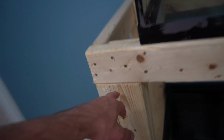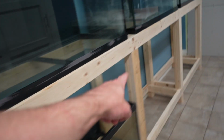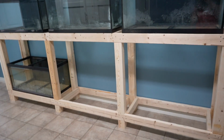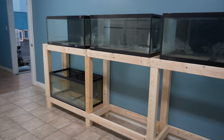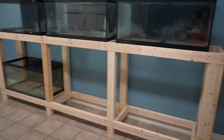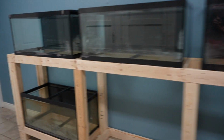Now, each one of these 2x4s will support about 800 pounds. We have 1, 2, 3, 4, 5, 6, 7, 8, 9, 10, 11, 12. We have a dozen of them, which means this is going to hold, I don't know, 10,000 pounds almost, and we're not even coming close to that. I think we're putting on a couple thousand on each level, if that. So incredibly strong, and I don't need it to support that much. That's just what these 2x4s in this design are actually going to end up being able to support.